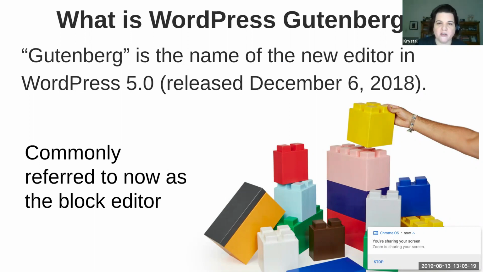So Matt Mullenweg, one of the founders of WordPress, decided to take on the project himself and head the project and work on improvements. And he actually decided, hey, I'm not going to shave my beard until this is finished and released. So you can see him at WordCamps with this huge grizzly beard because it took so long. And then it was released kind of suddenly at WordCamp US, and people were kind of surprised. They weren't exactly prepared for that release. So there's a little bit of frustration in the community about that.